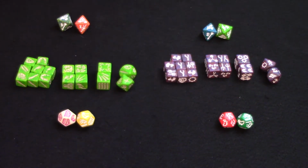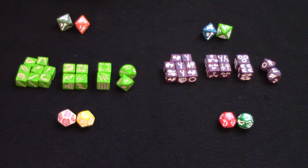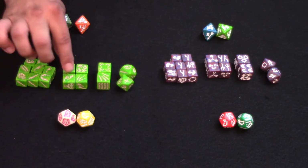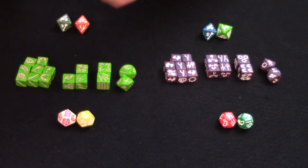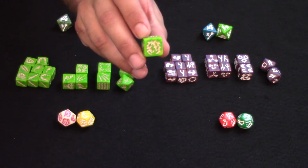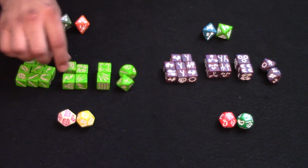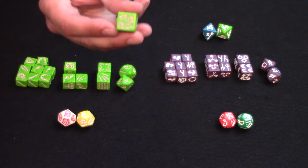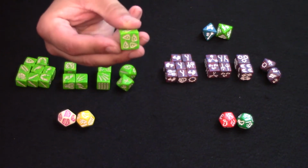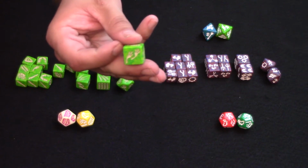They are 4 health. Each one of them has an ID face that counts whenever you're trying to total stuff up. It counts for whatever, like missile or magic or melee, whatever you're trying to do. If the face comes up like this one right here on the 2-health dice, that would count as 2 of magic if you were trying to do a magic attack, because that's its ID face. And then they all have different symbols. Like these ones on this dice are for saves, and they look like little shields with dots in the middle. These are for maneuvers when you're counting up their maneuver rolls.